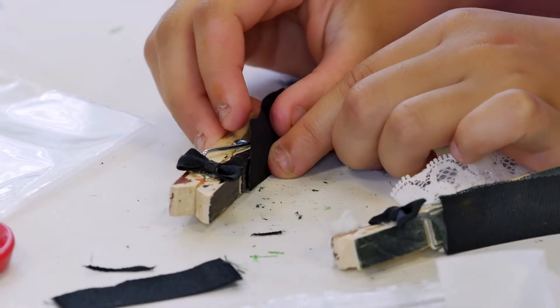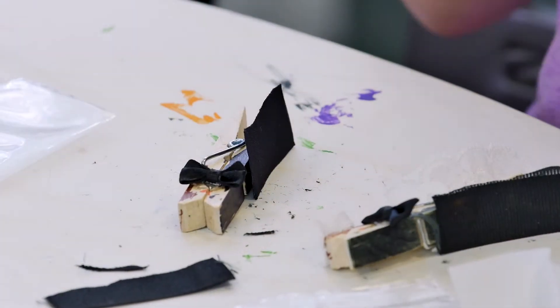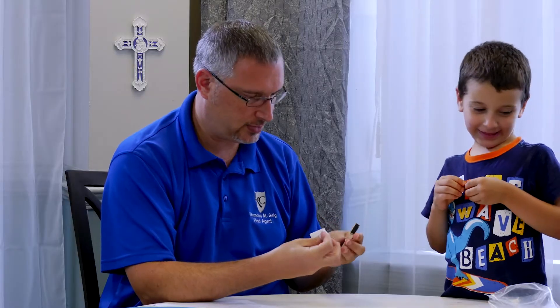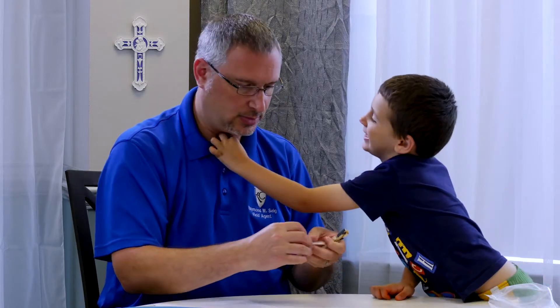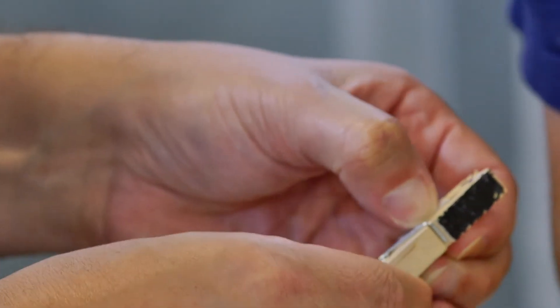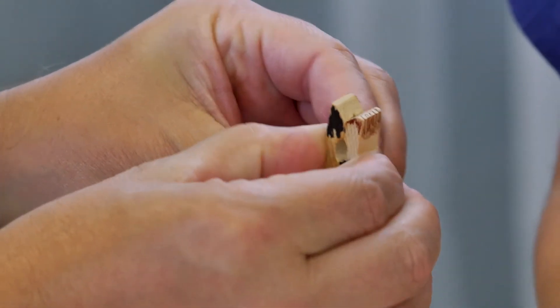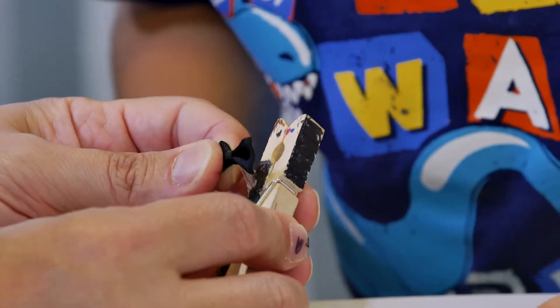There's no wrong way to craft. I am making the groom with a glue dot ribbon bow tie. Let's work on yours too, Dominic — let's put the bow tie on. I cut the round part of the glue dot off, and we're gonna put the flat edge right up against our groom. Put your tie on there — not on his back! Who wears a bow tie on the back? You won't even let me put you in a suit.